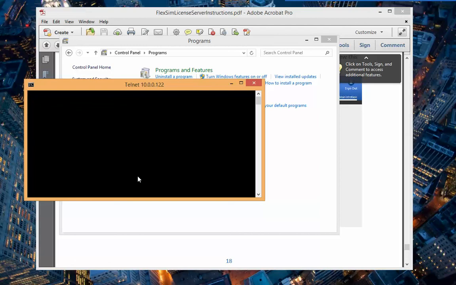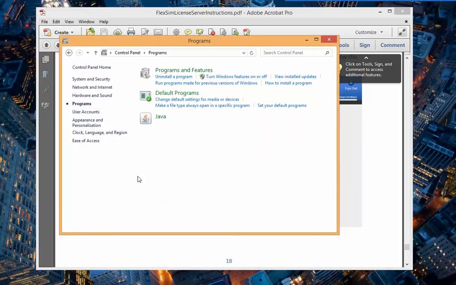Now I can't really do anything with that connection here in Telnet, so I just do a Ctrl+] to escape out of that connection and a Q to quit Telnet. Then I can do an exit to exit the command line. But that's how you can assess connectivity from your client PC to the server, which is just the first step in trying to debug this problem.